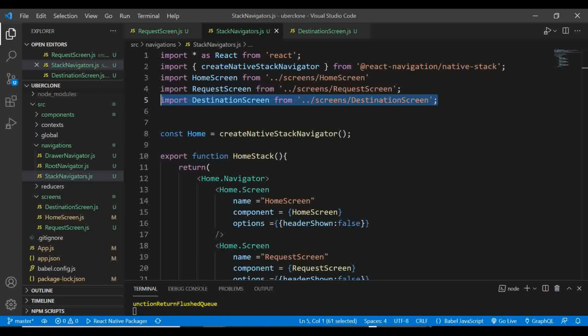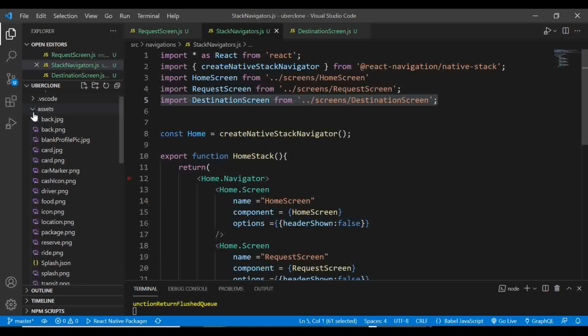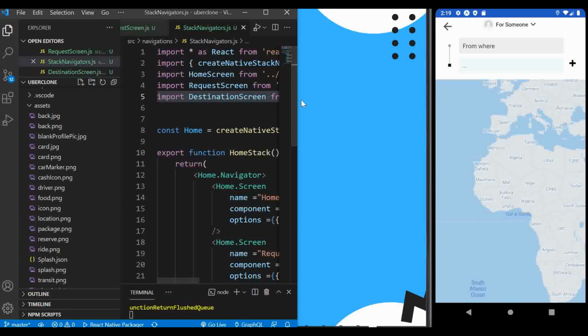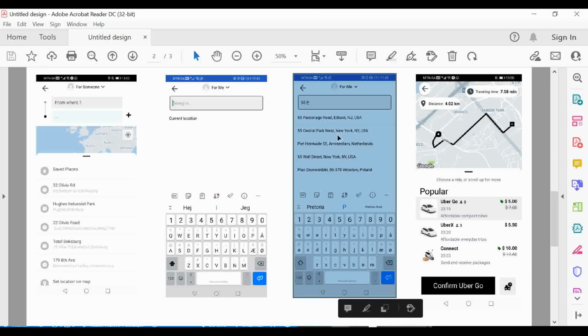Now we have to begin implementing Google Places autocomplete. And first of all, there's a library that we need to install in order to achieve Google Places autocomplete. Google Places autocomplete is a very crucial API in this project, because this is how you get an accurate suggestion of the address.